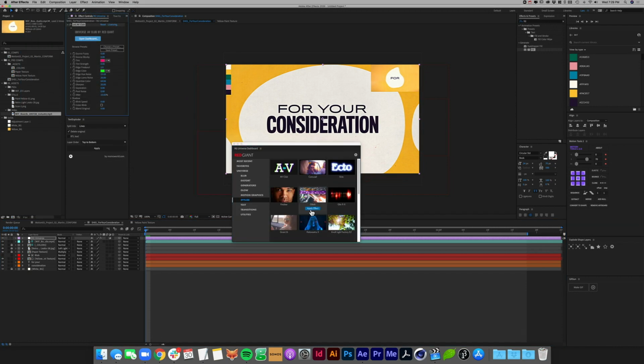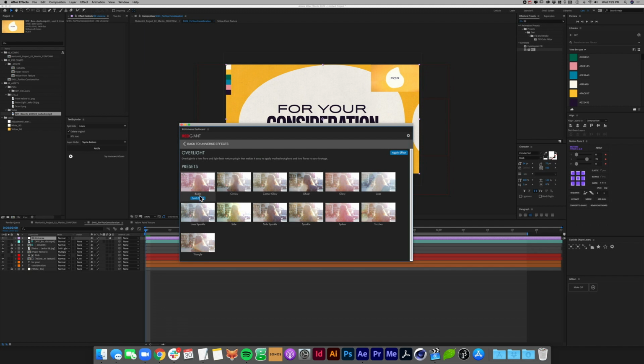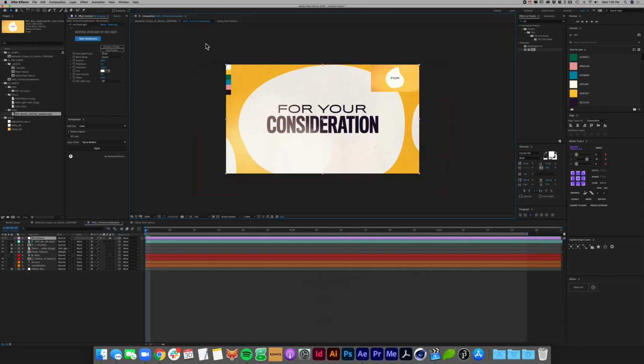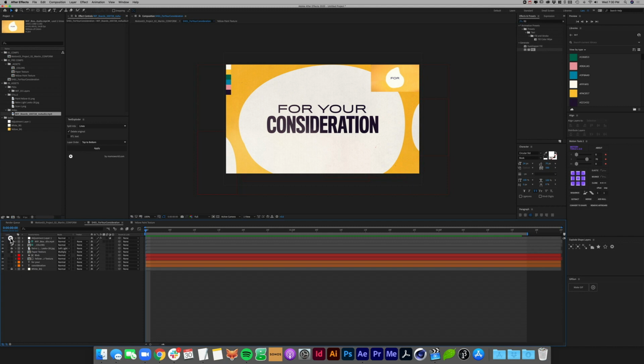And right now I'm just using a plugin that I have that I used in the original piece. It's called Red Giant Universe, and it just adds some more light texture. And I put that on an adjustment layer so it affects all of the layers below it.